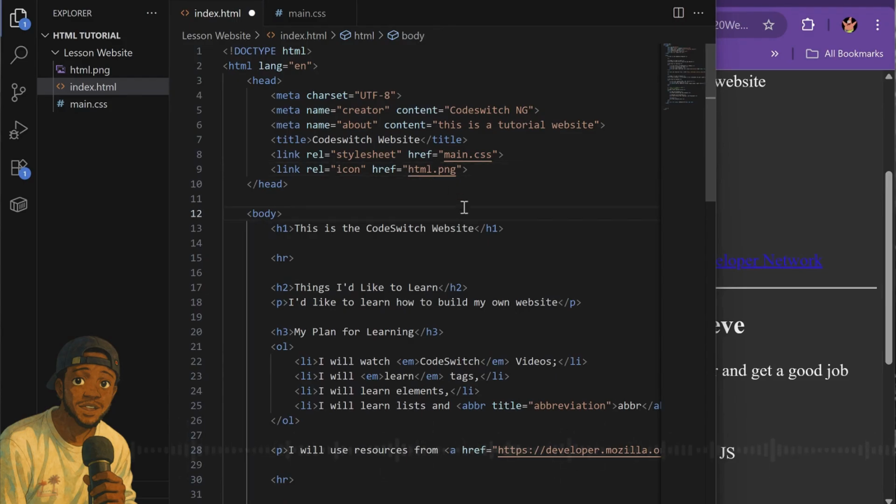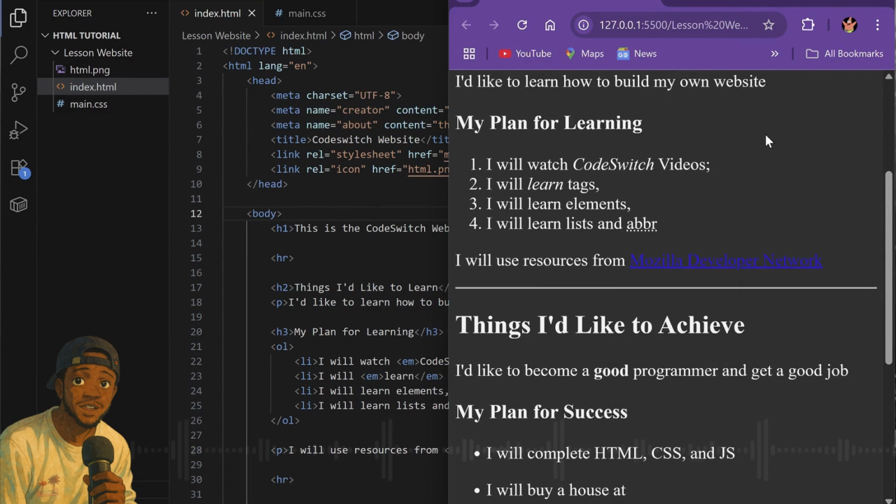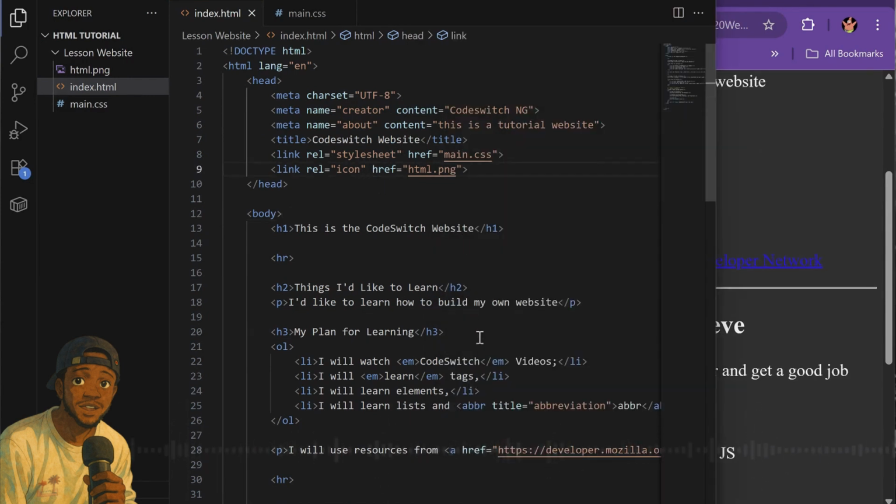Now, to write the relative path of one page that will be on our website, we go to the same server as our index.html page. We will need to create another page. For this one, I will create an about page.